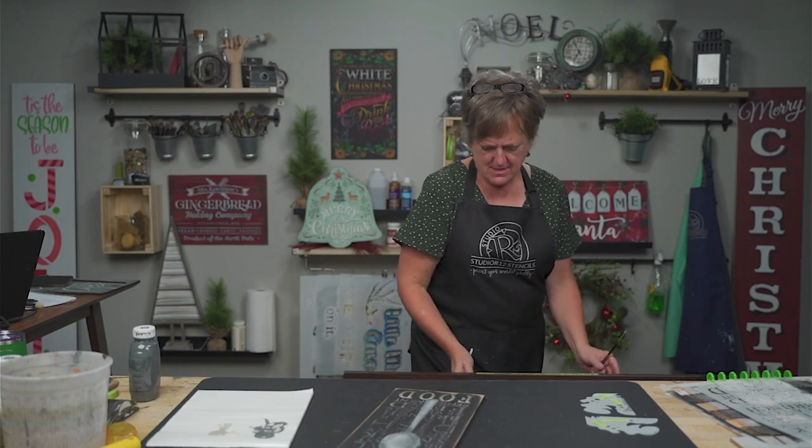And that color. Amelia said, why does your paint seem to go further with stenciling than mine? If I add more paint, I'm nervous of bleeding. Yeah, you should be. So say it again. Why does your paint seem to go further with stenciling than mine? If I add more paint, I'm nervous. I would say probably pressure. I think it's probably the pressure that you're using. You're probably pushing a little bit harder than I am.